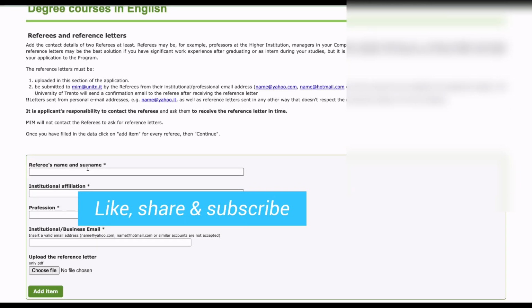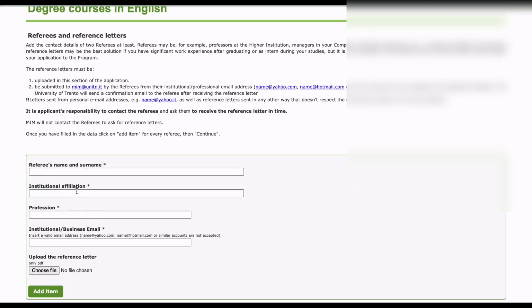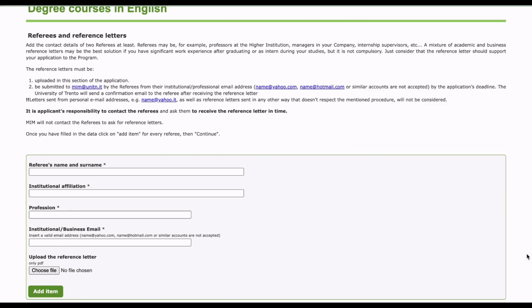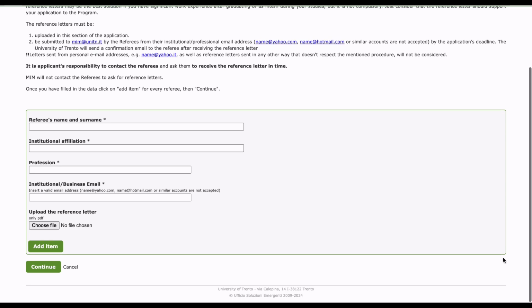So the referee's name and surname, the institutional affiliation, profession, institutional or business email. Then you move down. Then you upload the reference letter from the person. Then you add item. Then when you're done, you continue. Then you add the other referee's details. Then you click on save. Then you're going to be done.